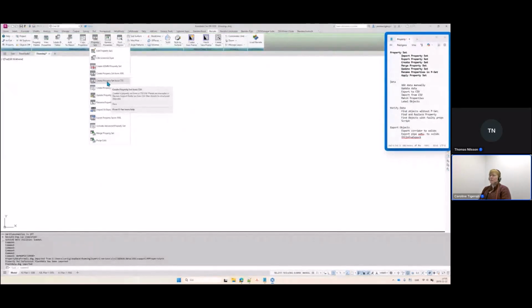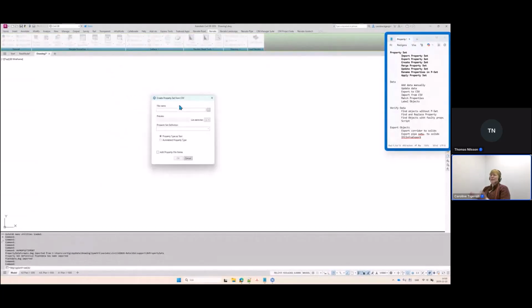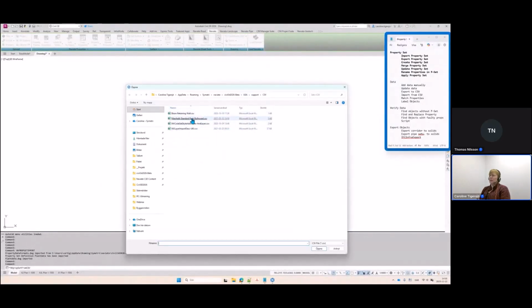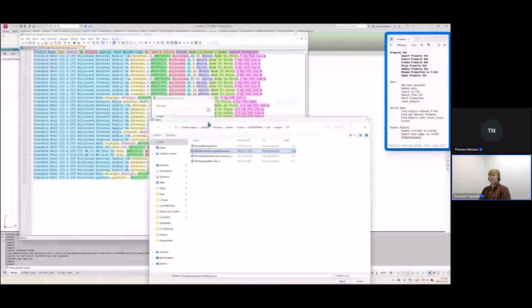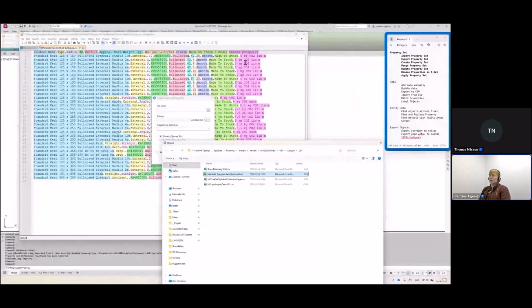And this one is particularly interesting because it means that if we get an Excel file, for instance, from a deliverer of something, that they have their data inside of it, then we can start getting that information in. We need to have a property set. In this case, I have a CSV file about curbstones. This CSV file contains information that I want to add to my objects. But to do that, I need to have a property set. And I'm going to start by creating property set from these headings up here.